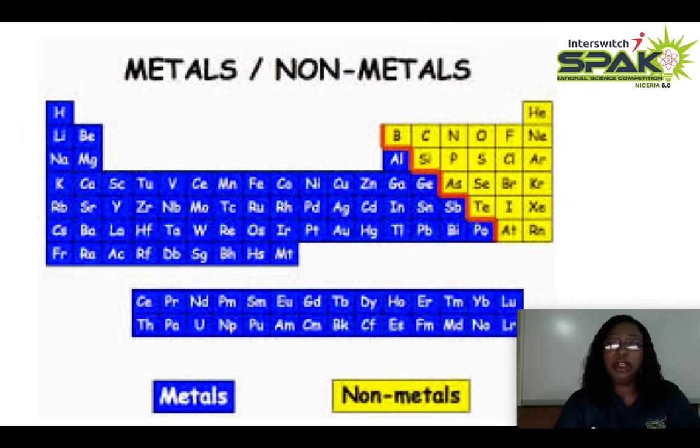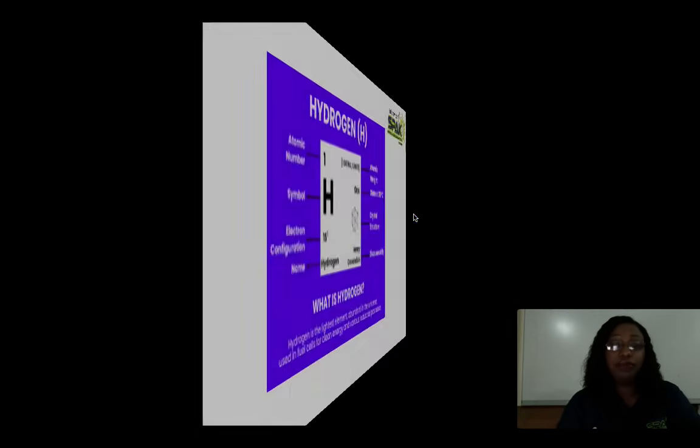Then this is the periodic table, which is classified based on metals and non-metals. The yellow part is the non-metals, while the blue part is what you have as your metals. Then this red line is trying to demarcate, and that is where you have your germanium, you have your boron, you have your silicon. In a way, these elements are called metalloids, as I've earlier said.